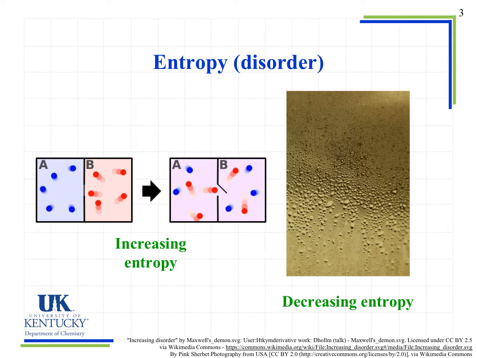Entropy is a little different. One way to think about it is it's a measure of disorder. If I look at the example on the left, where I'm increasing the entropy — increasing the disorder in the system — I notice that all of my molecules here, the blue molecules and the red, are separated. When I release the valve between the A and B sides of this container, I see that mixing occurs, and as a result, I'm increasing the entropy because I'm increasing the disorder in the system.